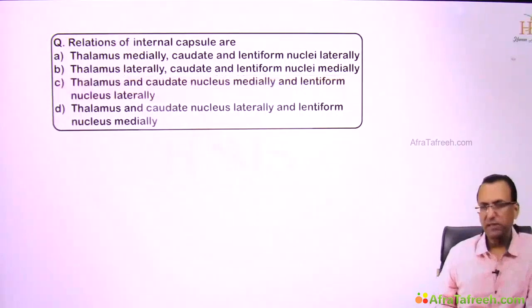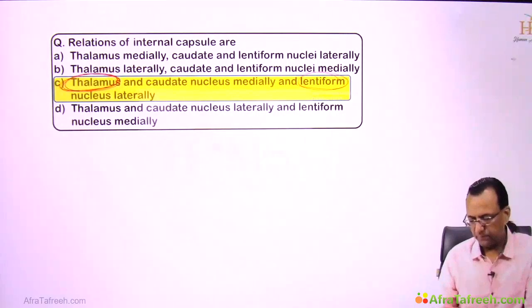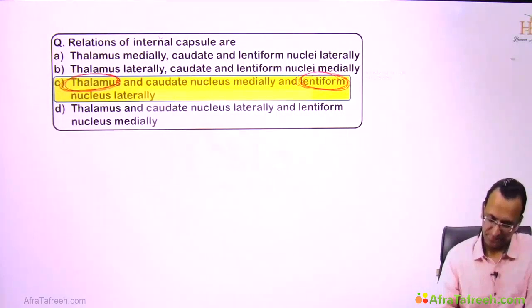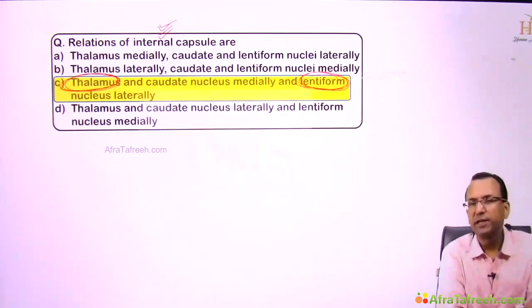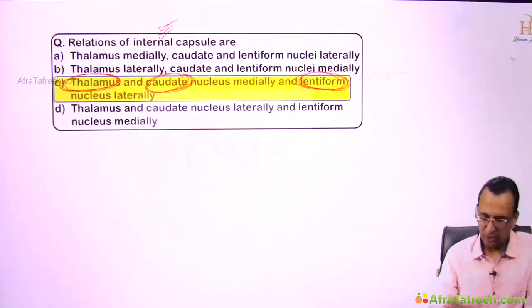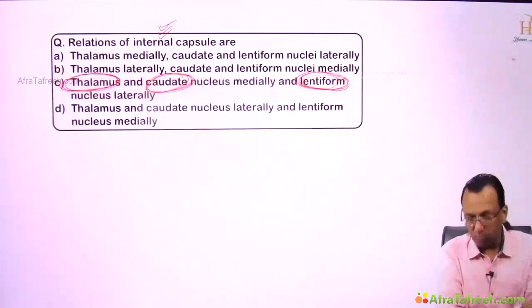Okay, if you say this is the answer, can you tell me one thing? What is between the thalamus and the lentiform? That was which limb of the internal capsule? The posterior limb. And where is the anterior limb sandwiched between? It is between the caudate and the lentiform. So this is the orientation which you already have, but keep the answer, and then you have to talk more about the internal capsule as you're doing.